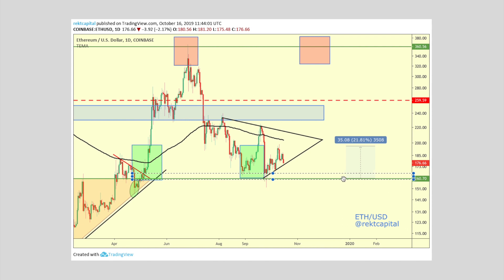At the same time, if we're going to see weaker and weaker bounces from $160 — we didn't see a bounce from $160 over here, but we did over here — if we see lower highs keep on happening against $160, then that probably means that buyers aren't as strong as before, and this macro channel could potentially be void. So I'm going to be looking for the bottom of the macro channel to just keep on holding, and let's see how Ethereum starts to bounce from there, especially once it breaks through these higher lows.